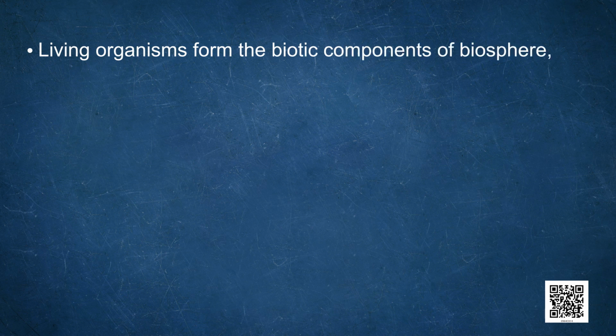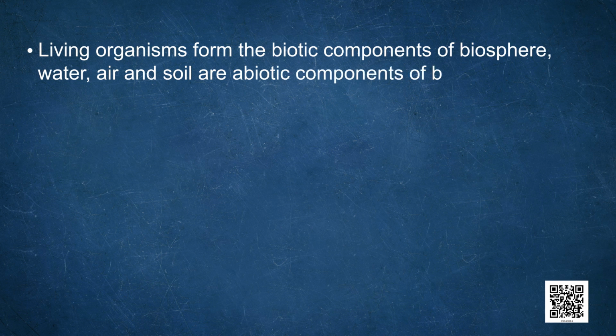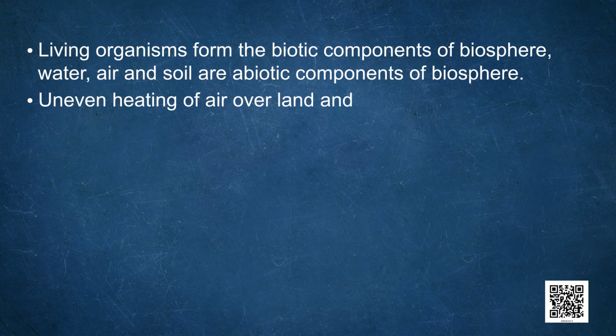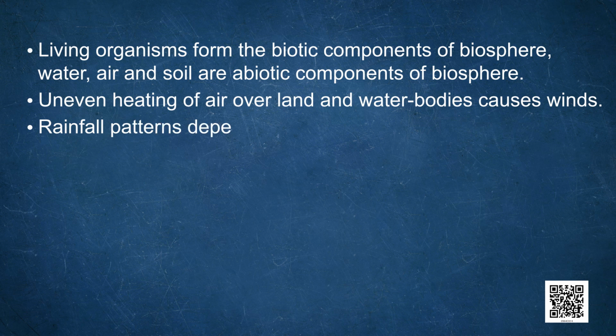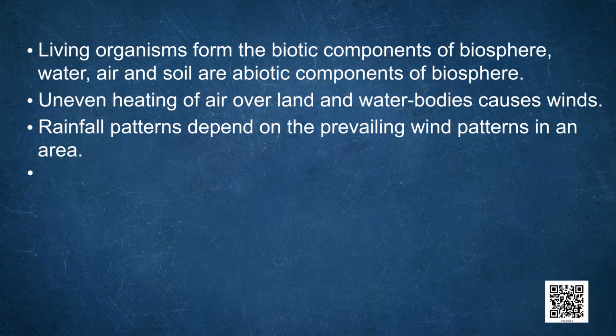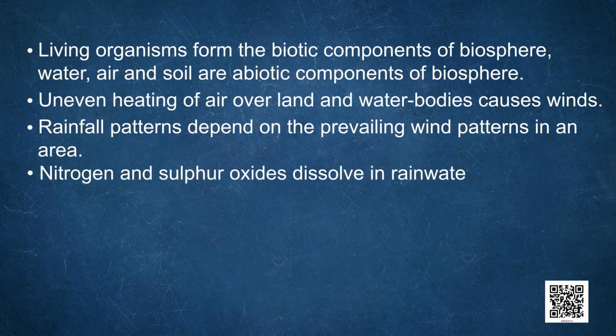Recapitulation. Living organisms form the biotic components of biosphere. Water, air and soil are abiotic components of biosphere. Uneven heating of air over land and water bodies causes winds. Rainfall patterns depend on the prevailing wind patterns in an area. Nitrogen and sulfur oxides dissolve in rainwater and lead to acid rain.